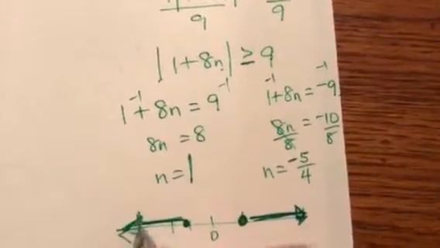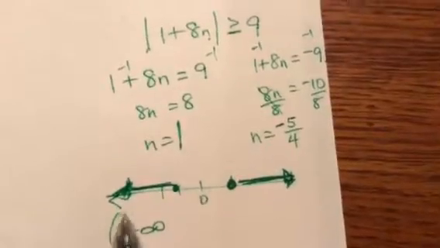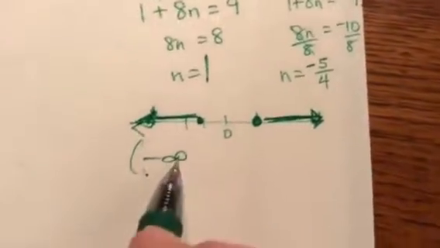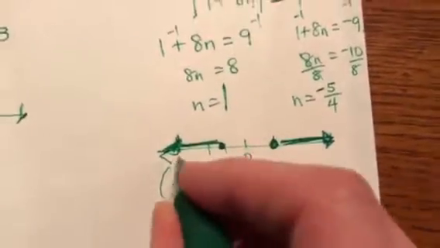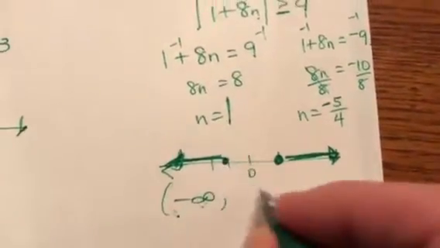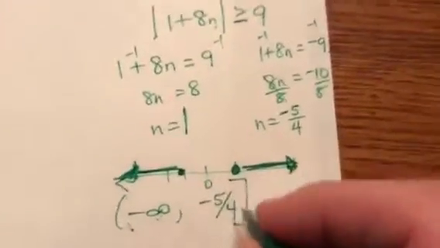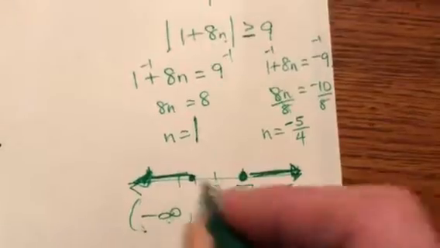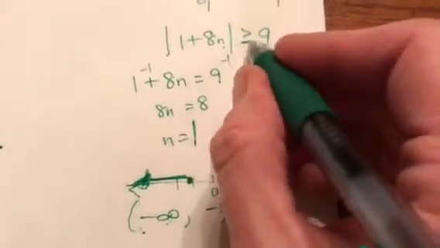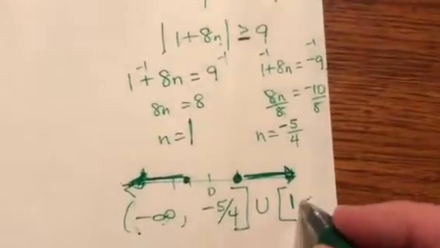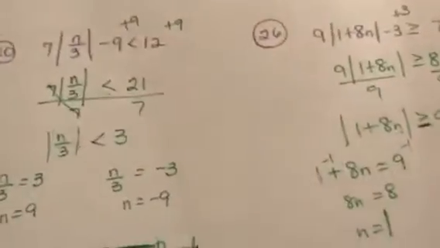When you do this in interval notation, notice it's shooting off to negative infinity. Parentheses will always go with negative infinity because you will never get there. There is no stopping point. But this has a stopping point at negative 5/4. So that's like my break sign. But and, because we pick up over here, it picks up again at 1. It includes 1 because of the or equal to. And again, it shoots off to infinity. So that is that.